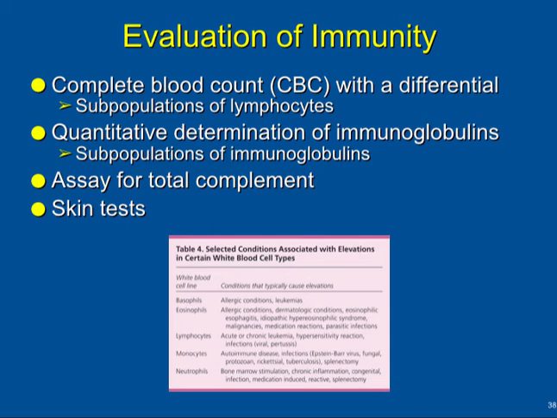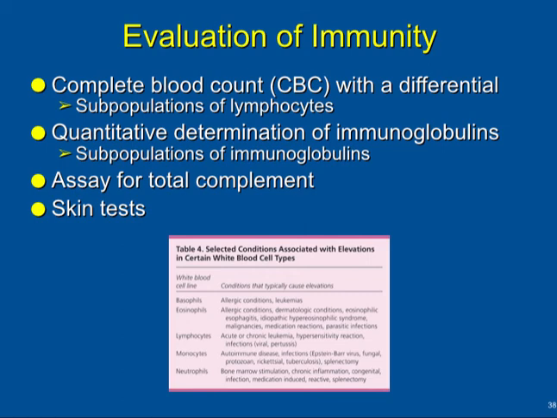When we evaluate immunity, and I'm sure you all have looked at CBCs before, we look at a CBC with differential. So really, when you see your patients now, in the clinic setting or in the hospital setting, start to look at that and analyze it. Look at your CBC, look at your white counts, and look at the differential, and see if you can point things out, like if they have elevated neutrophils or eosinophils, and look at the clinical presentation of your patient and see if that pattern fits with it. So really start taking a look at your CBCs and your lab results to put that together.